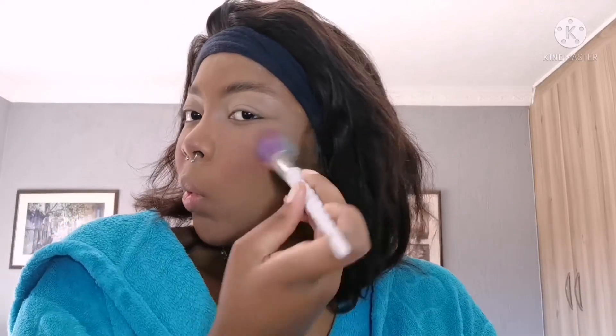I'm taking my blush — or I'll take any eyeshadow color shade I feel like that day — just pet, pet, dust off, and apply. I'm kind of using it as my contour as well. Same thing on the other side. We've already put the blush underneath from the underpainting, so now just build on top. Keep layering until you're satisfied. The lighting is a bit off today because I didn't bring my ring light.